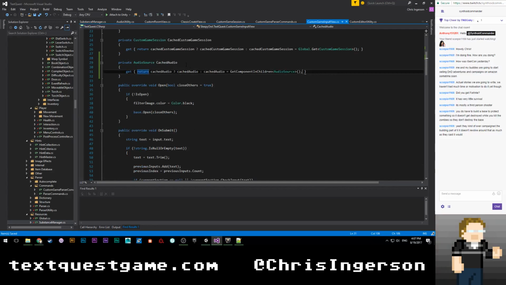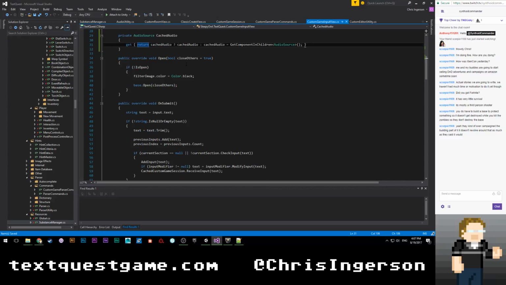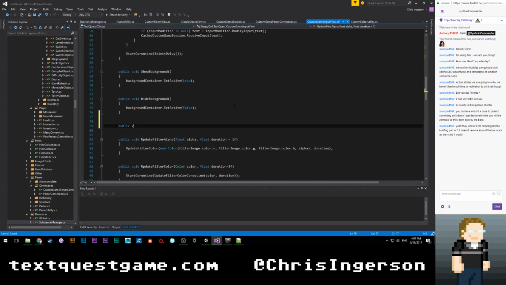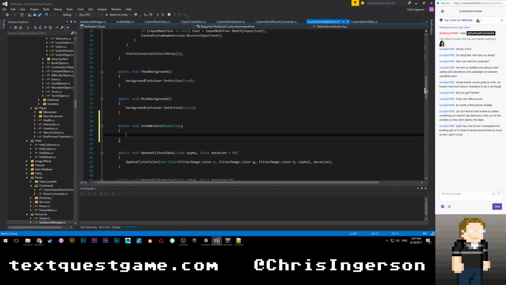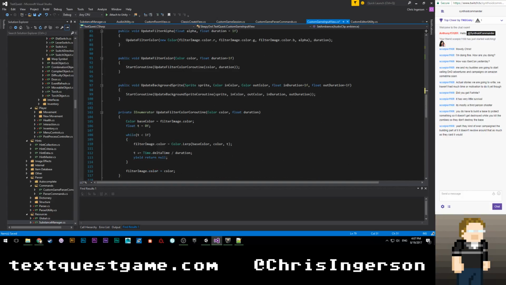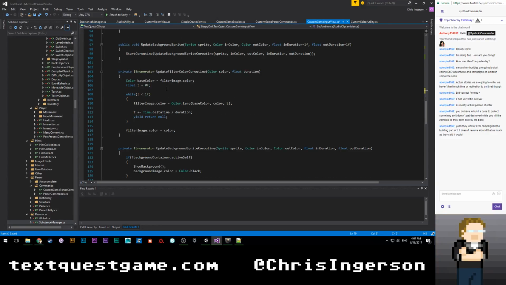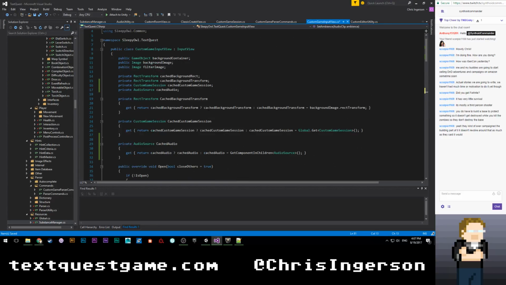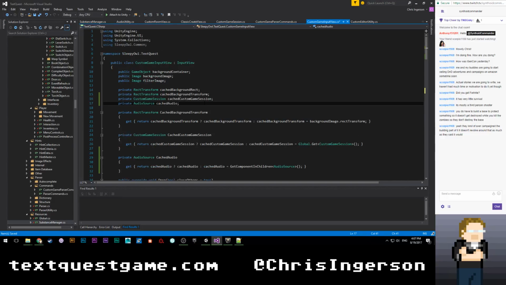So now we'll actually be able to play it. Well, we're not going to be able to play audio yet, but we have the audio source component stuff set up. Next, we're going to want to do public void set ambience, I guess. Audio clip. Probably should say ambience. We're going to need a coroutine for this, I believe. We're going to do some ducking. And we're going to just say, we're going to come up here. Oh. That won't really work, will it? If I'm going to do ducking.